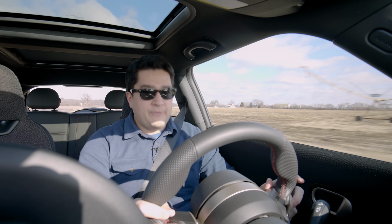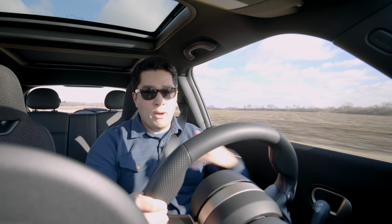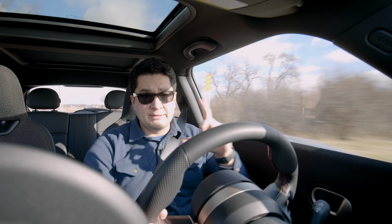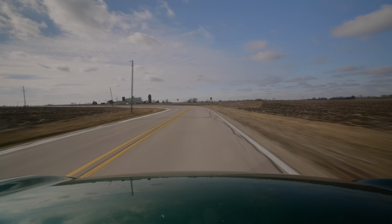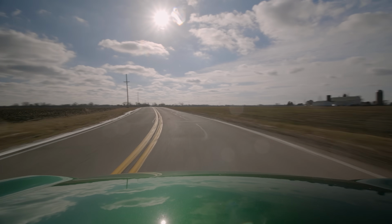This car feels very small wheelbase-wise, and it doesn't matter what mode you're in. The dampers are passive. It always rides the same, and it's definitely on the firmer side. You notice that this car doesn't have a lot of actual wheel travel, so the suspension bottoms out pretty easily, and it does not hide large bumps. You are going to feel it in your spine over very large bumps.